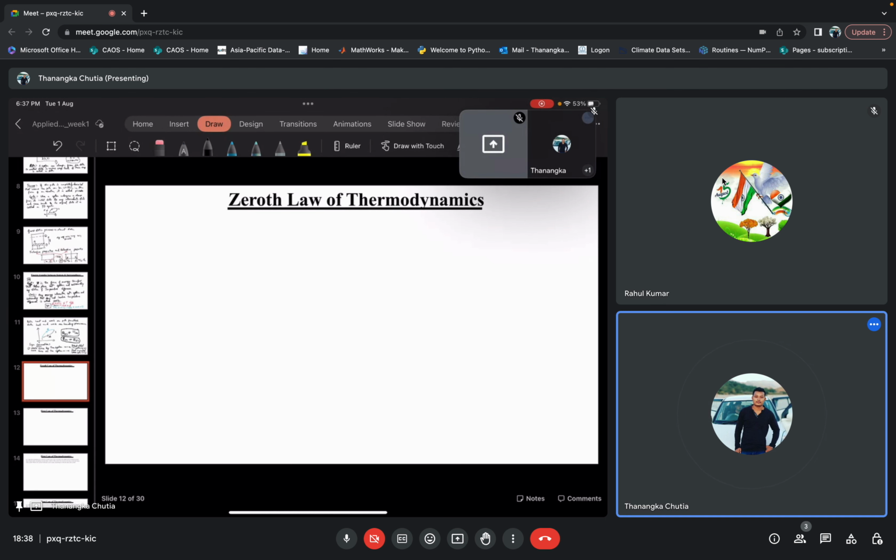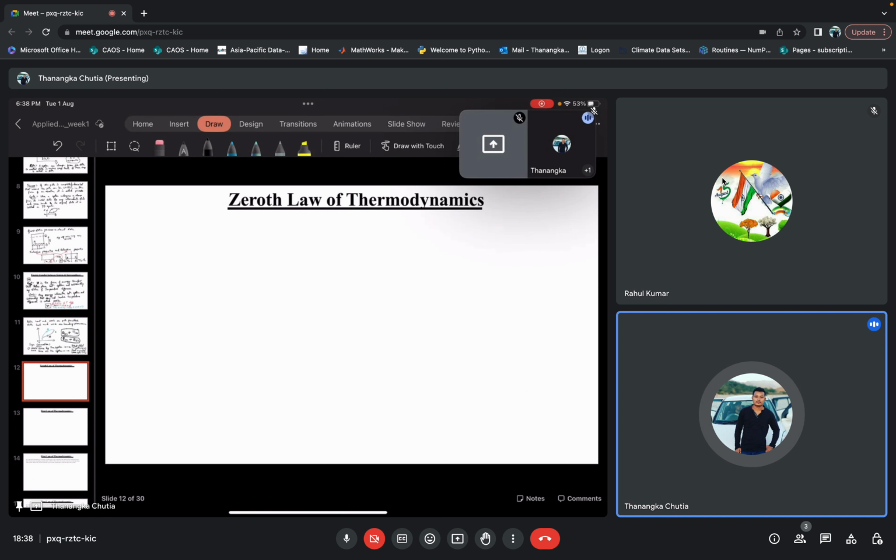Remember, the zeroth law of thermodynamics came after the first law and the second law of thermodynamics were discovered. The name zeroth law was given because it was the only law that involved temperature. You are studying thermodynamics, the transfer of energy by virtue of temperature difference, and neither the first law nor the second law, which you will study after this, gives any hint of the temperature. The zeroth law is the only law that gives the hint of the temperature.